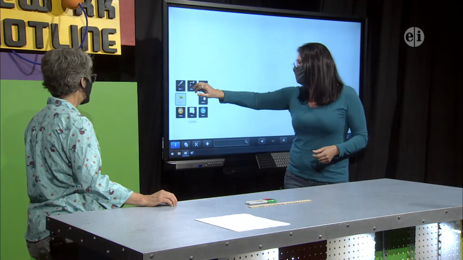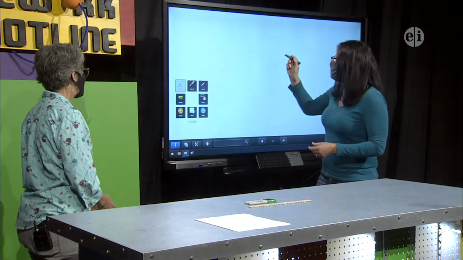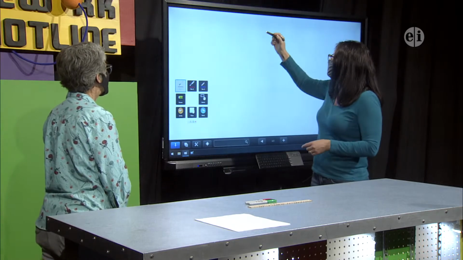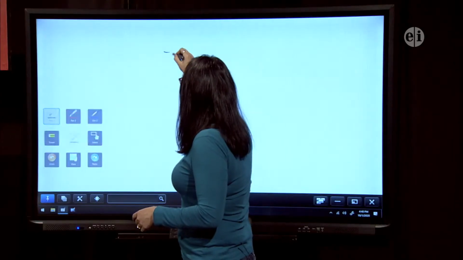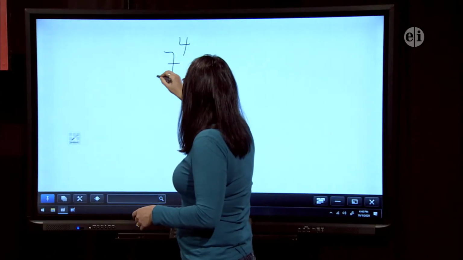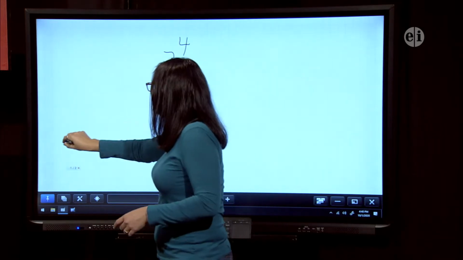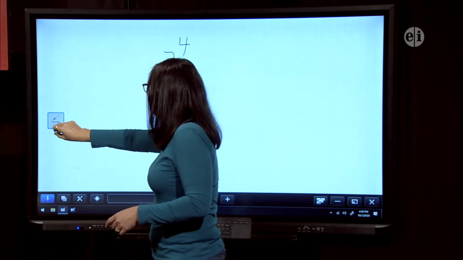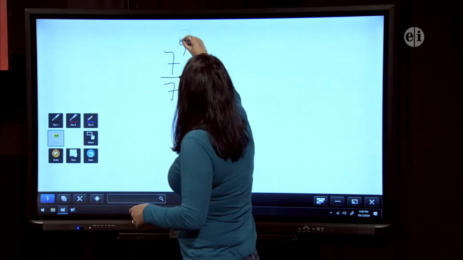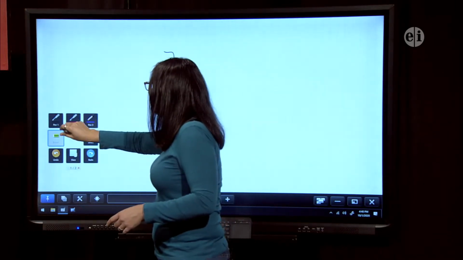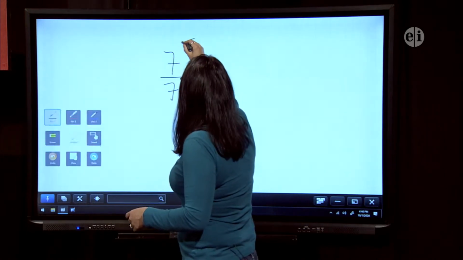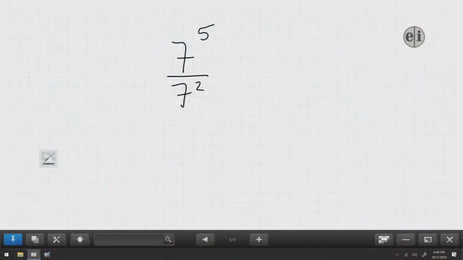But the last one we'll do is dividing. So we'll do 7 to the 4th over 7s. Actually, I don't want to do 4th because sometimes when you deal with 2s, you can subtract and divide and get the same thing, and that's not helpful for teaching. So we'll do 5 and 2 equals. So what do you guess students do with this? What would be an answer?